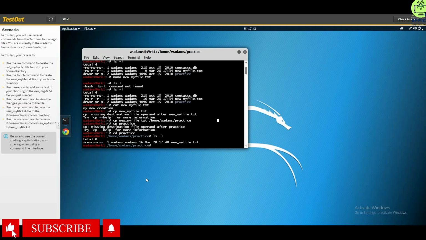So the next task is to move. We're moving my_new_my file.txt.